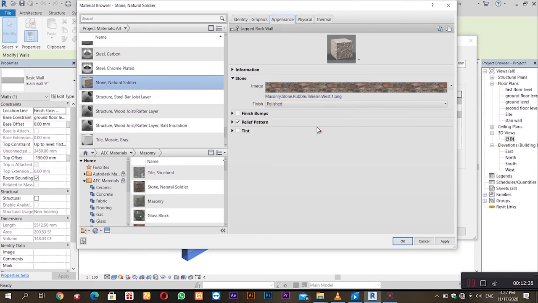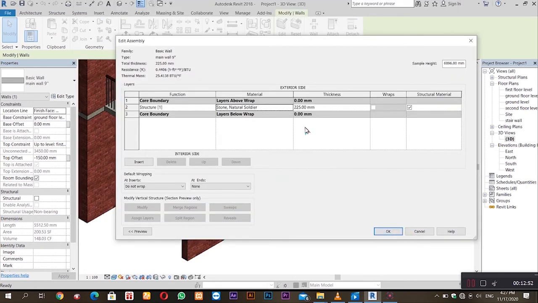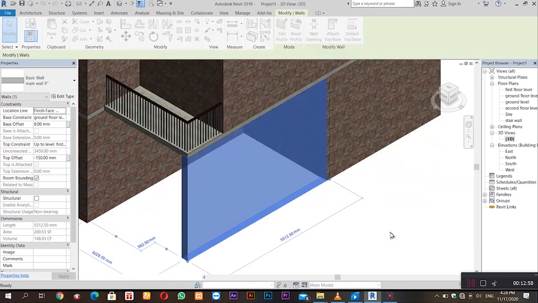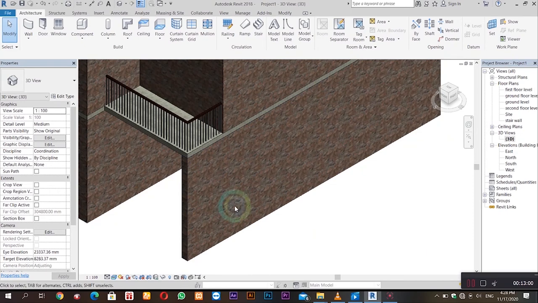And if all things are correctly done, we can click the apply button and click OK, and then again OK, and again apply, and again OK.